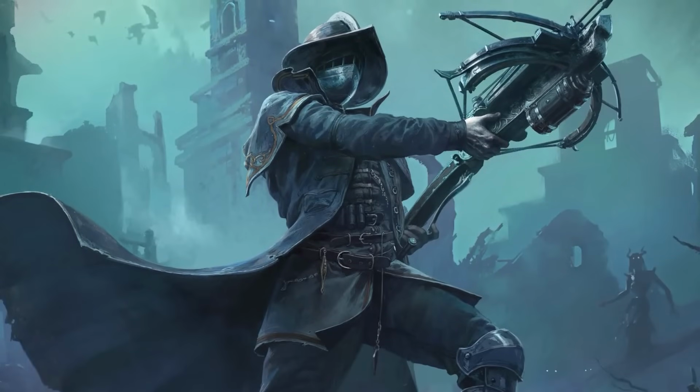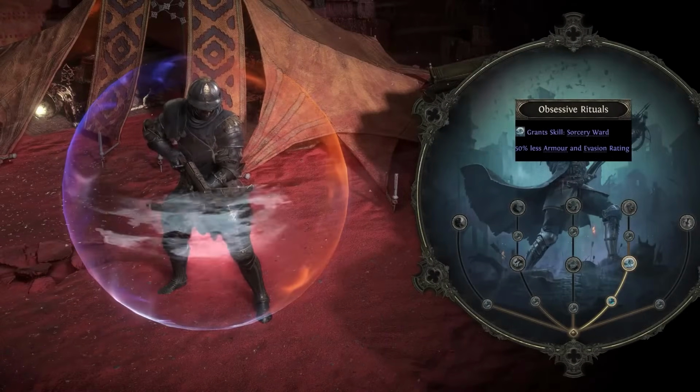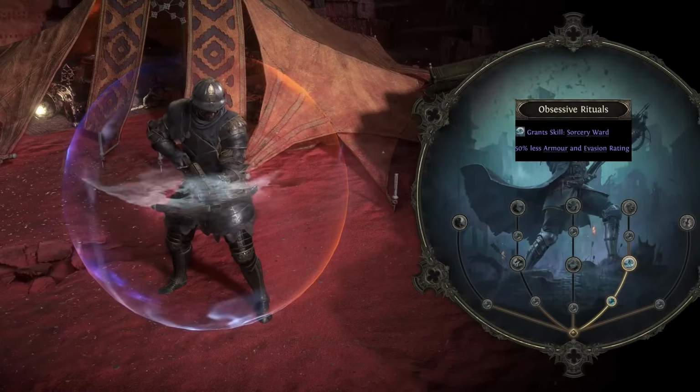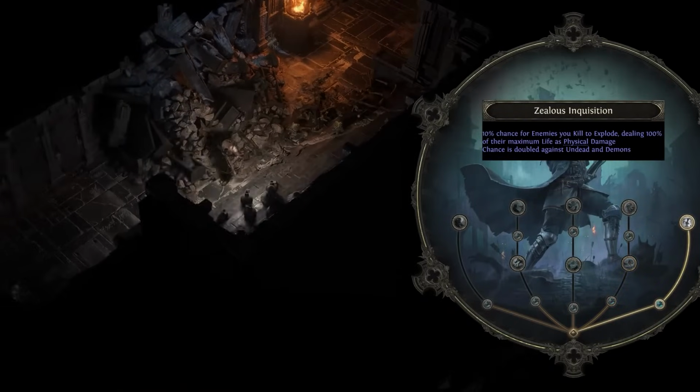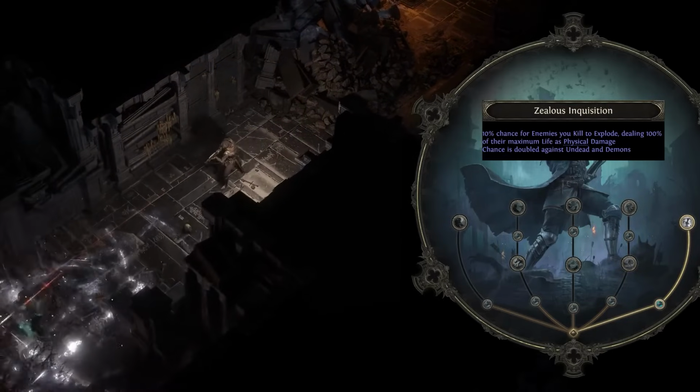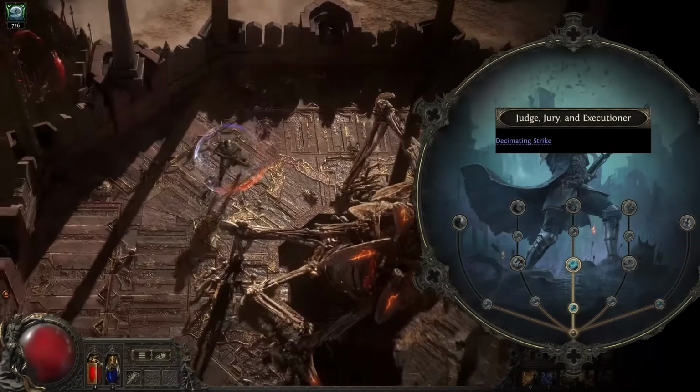And then finally, the classes I'll be playing, which is the Mercenary, which will be the Witch Hunter. It functions at dealing some really big hits with things like Culling Strike, huge explosions that can deal AoE damage, as well as initial hits that will chunk enemies, as well as give you elemental resistances at the cost of armor and evasion.